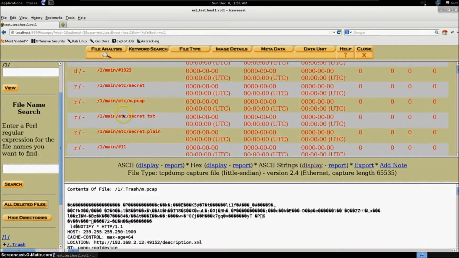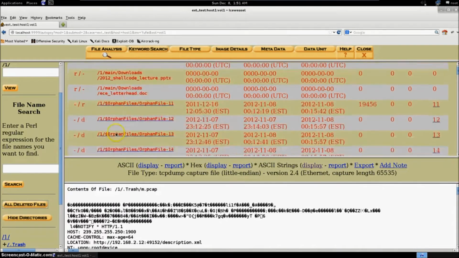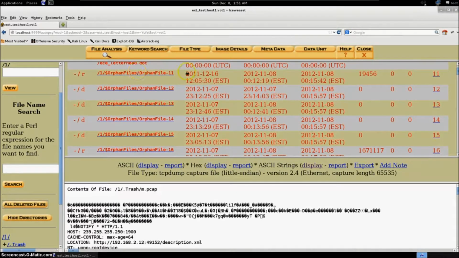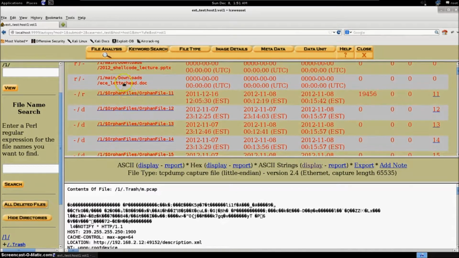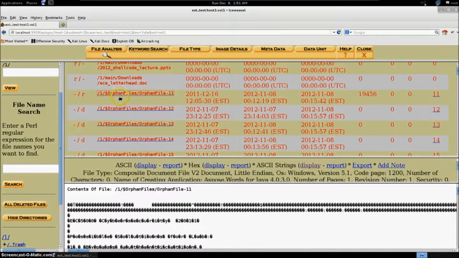So this one has been reallocated and this one has been deleted. And the difference between reallocated and deleted is that reallocated doesn't have an existing inode and you cannot jump into that metadata, but deleted will save the metadata about this file, and it means you can recover it.